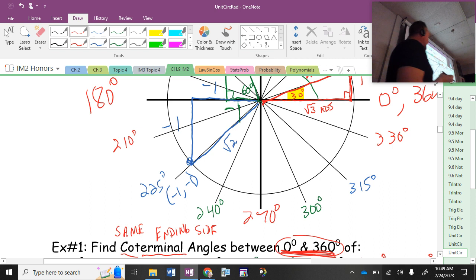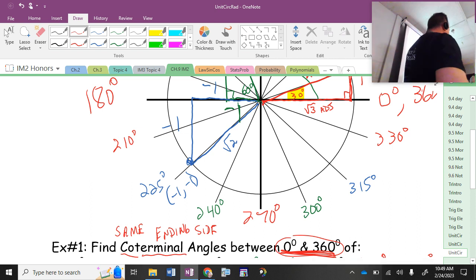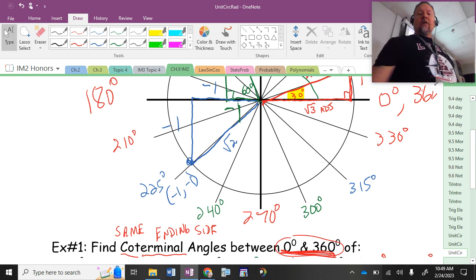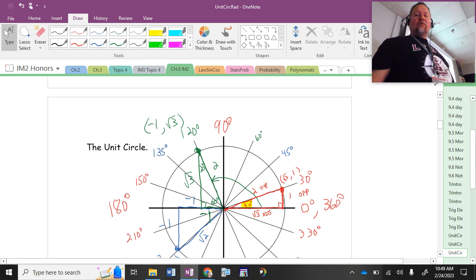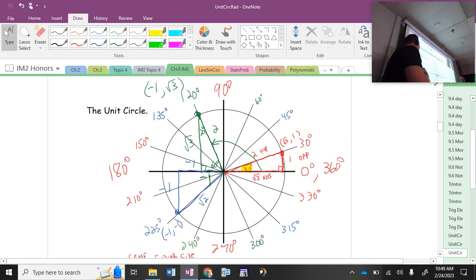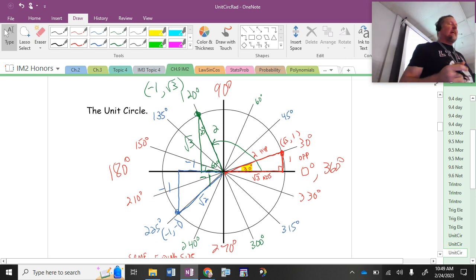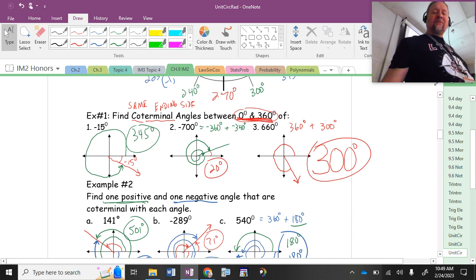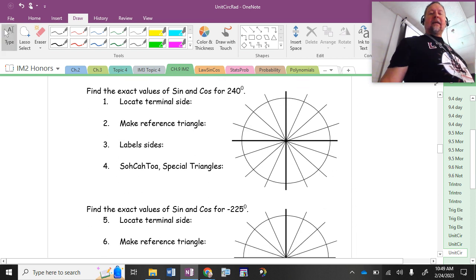Okay. So why is 315 a 45? Because it's 45 short of 360. When I draw the triangle X, Y, R, sorry about saying R, X comma Y, and then go back to the origin, that angular difference is 45 in there. Okay, so say hello to your, what actually is called the unit circle, but it's not yet because I didn't show you making the hypotenuse 1 yet. Hypotenuses, maybe that's the plural of hypotenuse. Who knows? Okay, and then this is why I did this.